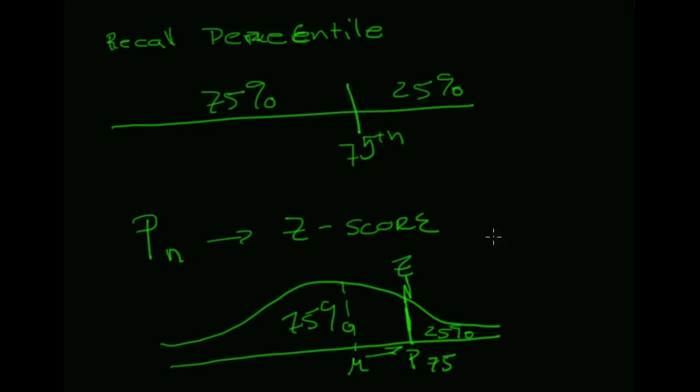Okay, now we used to have to do this using tables and it was awful. This is not how we're going to do this. Okay, now the first thing I'm going to do is I'm going to verify that in fact the z-score that makes this happen is 0.2534.